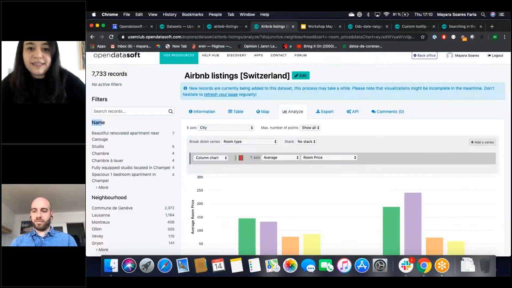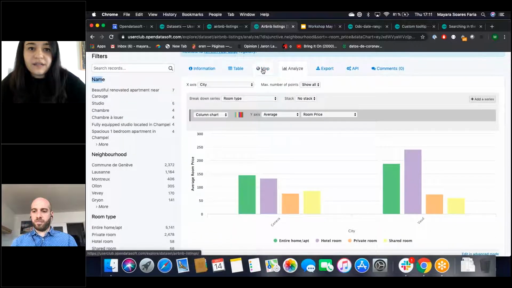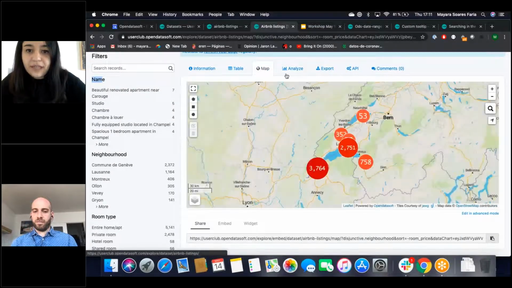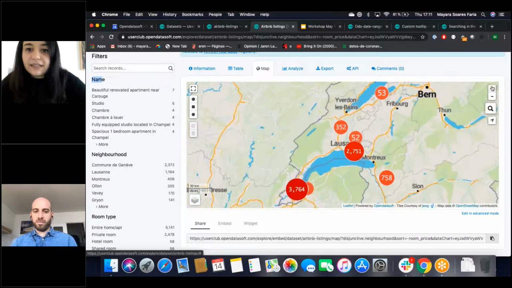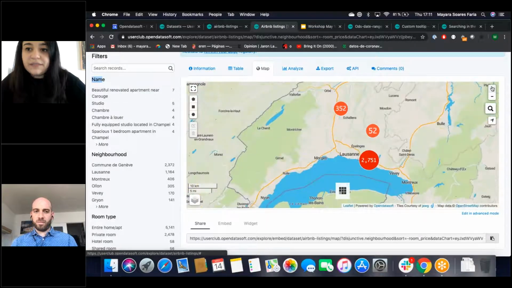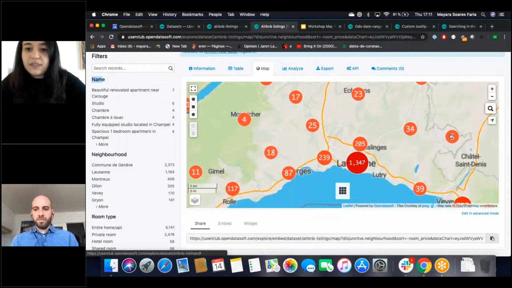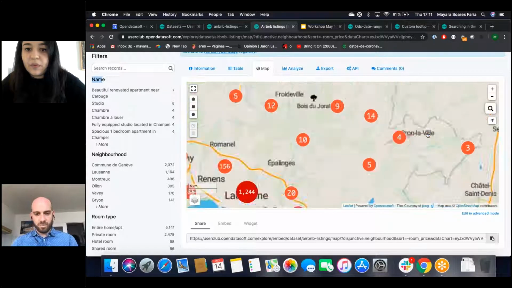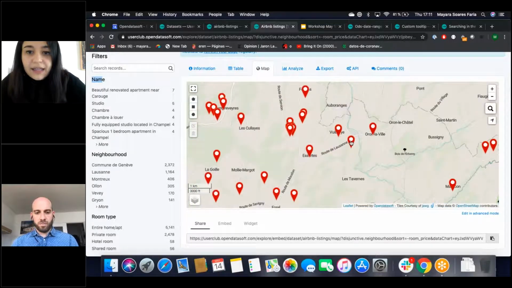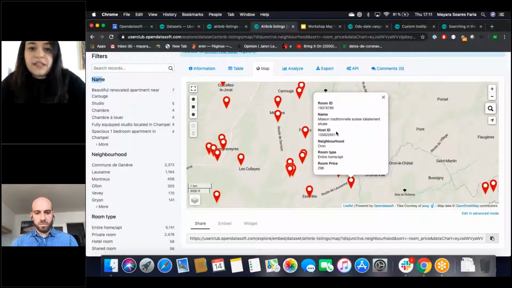So if we go back to our data set here and we click on the map, we'll see that if we zoom in to a specific point and we click on the tooltip, the one that is showing to me by default is, well, the order that it's finding on the table view.